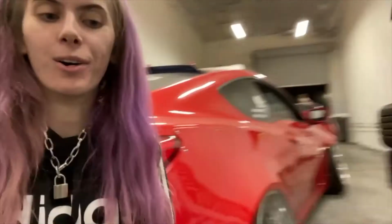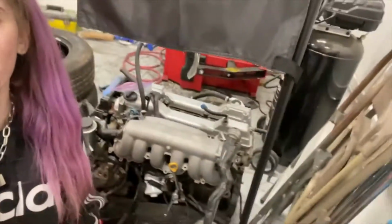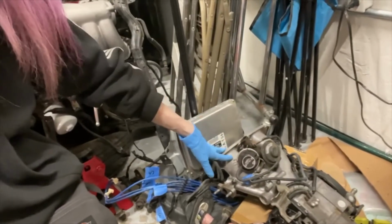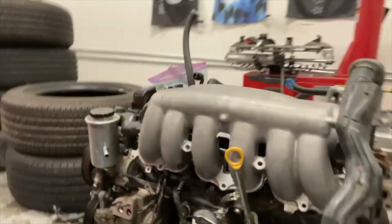Yes, I'm wearing gloves. I'm gonna be disassembling the top portion of my 2JZ. So here's my piece of shit. I already kind of started on it, but I got the intake portion of it off right here. And then from there, I'll just start ripping stuff out from the sides.